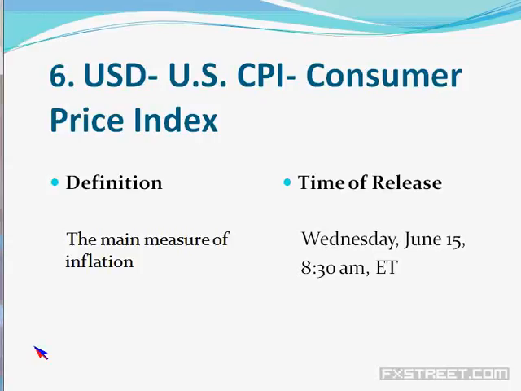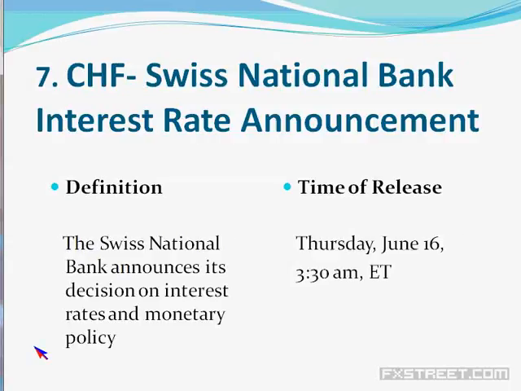If inflationary pressures are not rising fast and remain rather subdued here in the United States, then we know that the Federal Reserve will be in no hurry to start exiting their ultra-accommodative monetary policies. That means that rates could stay low for, quote, an extended period. And obviously, that could continue to weigh on the U.S. dollar if the Fed is not in a hurry to start exiting their accommodative monetary policy. So the Consumer Price Index could be a little bit lower in the month of May, according to the forecast: only a 0.1% increase compared with a 0.4% month-over-month increase in April.